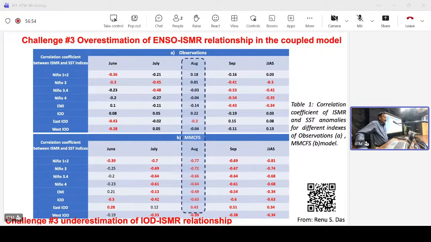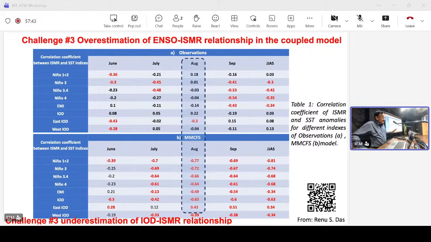Most importantly, we all know that ENSO and ISMR, as I mentioned before, explain almost 50% of the monsoon variability. But in the models, the relation is much, much stronger. ENSO and ISM are very strongly coupled to each other in the models, whereas in observations it is not. So it is only 50% in observations, whereas in the dynamical models about 70 to 80% of the variability comes from ENSO itself. We have looked at why that is happening, and we have noticed that the synoptic variability of the monsoon low pressure systems is not well captured in the models, particularly in the month of August. That's why it is not able to get that relation very well.